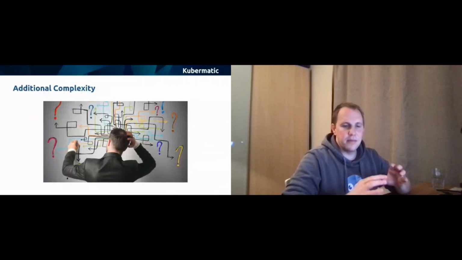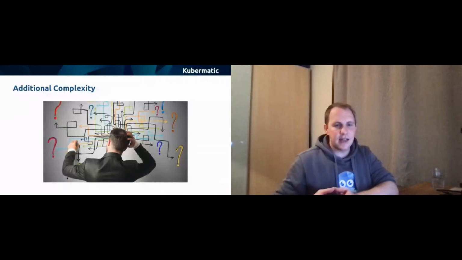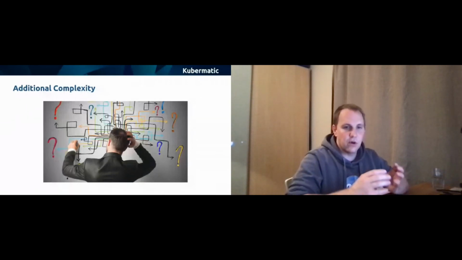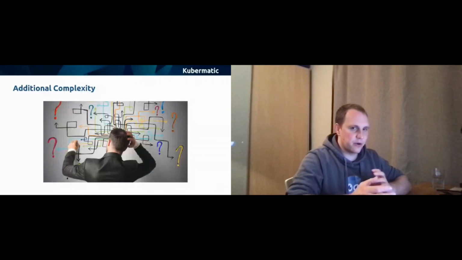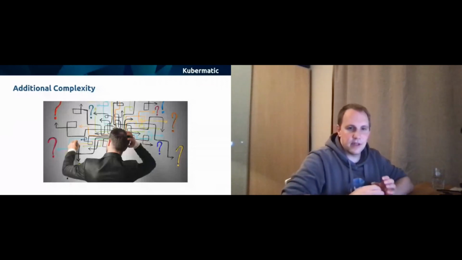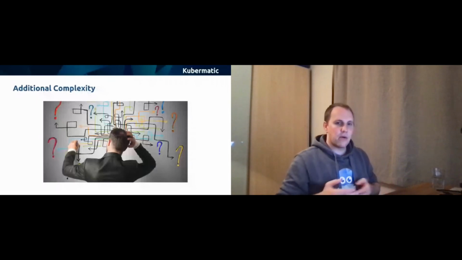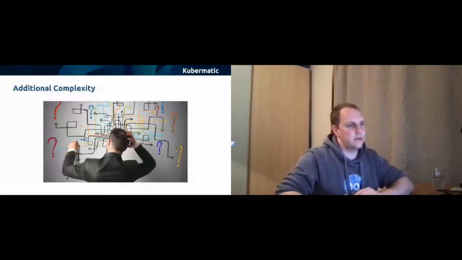expected, it gets more complex to debug, because then you not only need to debug your underlying Kubernetes objects, you also need to understand what your operator is doing, what the operator is manipulating, for example. And for example, is the problem coming from the underlying Kubernetes objects, or is it coming from the operator itself? Especially, if there is an upgrade of the operator, or an upgrade of the underlying Kubernetes cluster, and you then have an error, where does it come from? How do you search for it?